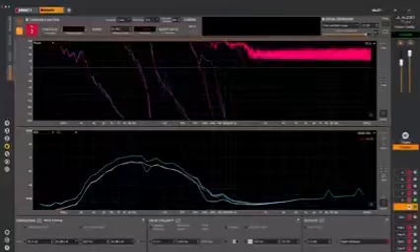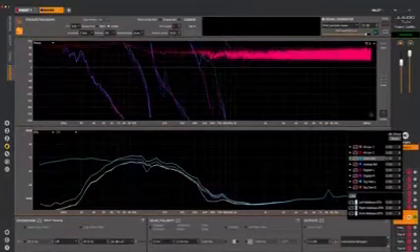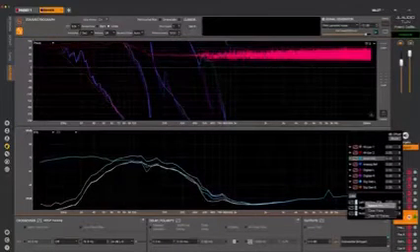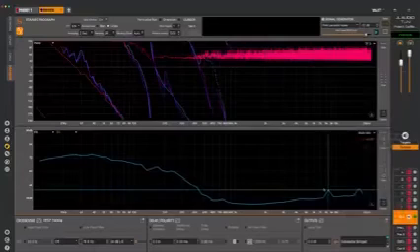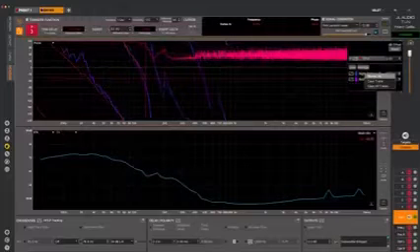You can always hide or delete individual capture tracers to keep your graphs clean — capture tracers are saved as files and can be reloaded later, so it's a really good idea to name them. Now we turn on the subwoofers and look at the RTA and phase data. We'll mostly focus on the transition region where the low-pass filter on the sub passes over to the high-pass filter on the mid-bass drivers. If we keep the combined mid-bass phase and RTA data visible, we can quickly see whether the phase for the sub aligns with the mid-bass.